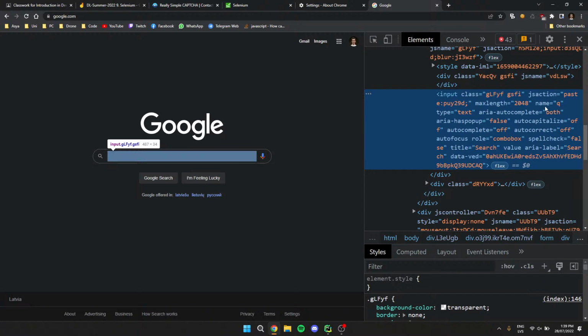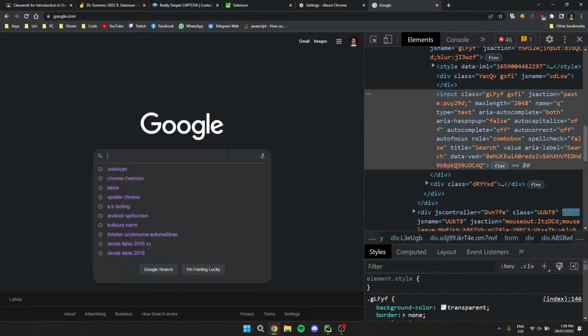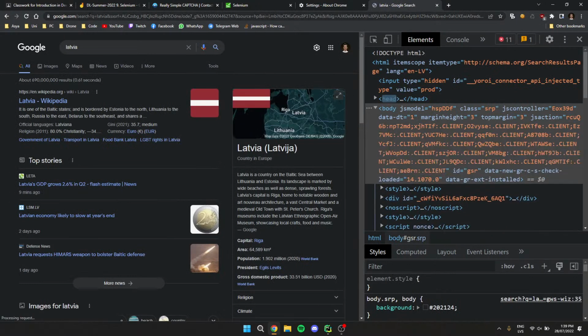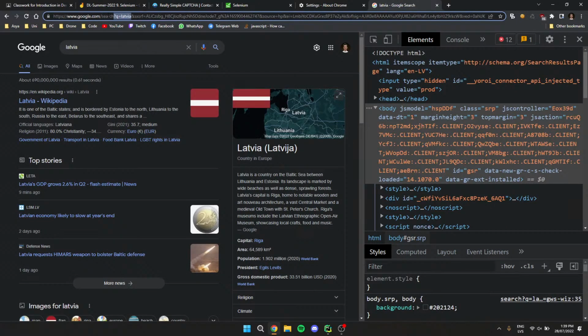Also, if you write something in Google, then you can see in the top there is q equals whatever I searched. That means this q won't change usually over the updates, because that's something that both the UI and the server use to understand the request.